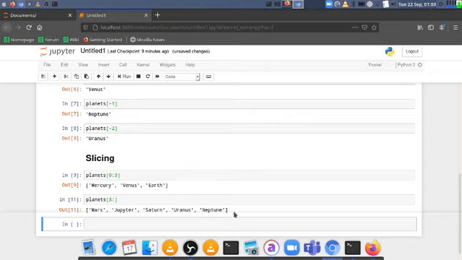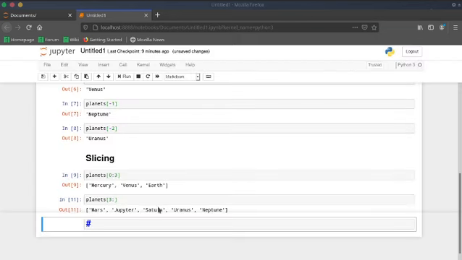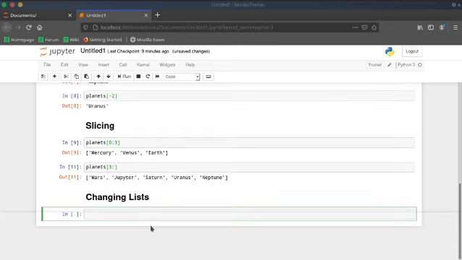Now we are going to be changing lists. Lists are mutable, meaning they can be modified in place. One way to modify a list is to assign an index or slice expression. Let's say we wanted to rename Mars.